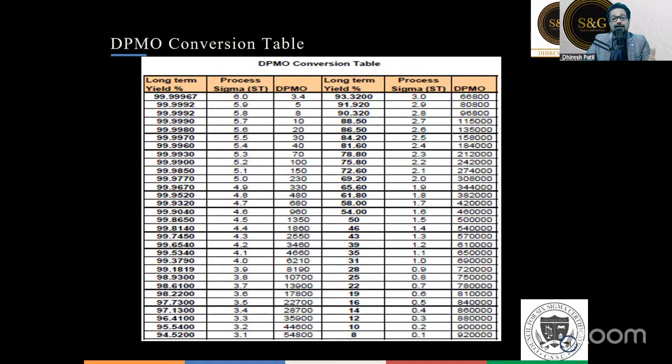This is the current state. In the measure phase, we haven't done any kind of improvement, right? Desired is 99%. That's the target we want to achieve. But with the current defect rate, the yield is 97.46. So what is outside of the yield is the defect rate, right? So from the defect rate, we have calculated DPMO. Clear? See, even the client has not given the target as 100% because 100% may not be possible, right? But as far as the defect rate is concerned, 2.54 is the defect percentage. Clear?